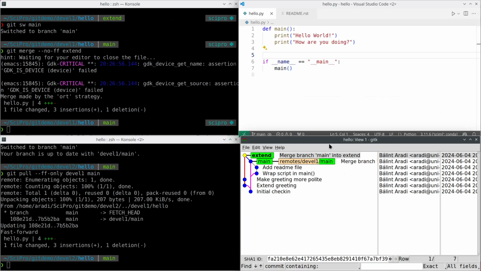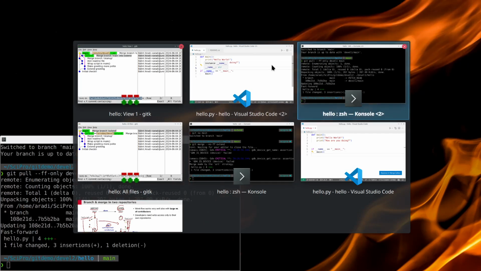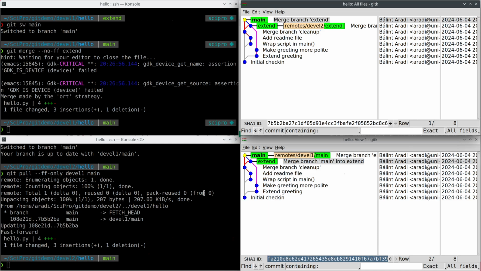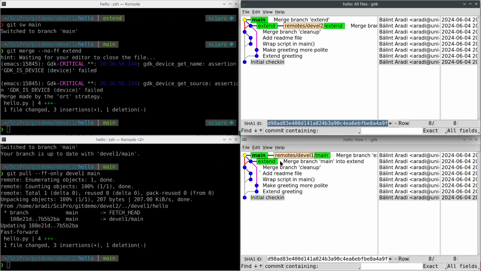And if we refresh the view, then we see that we again reach the status where both repositories have exactly the same repository picture. So I have the initial check-in in both, and then all the same commits in both main branches. So basically the projects are synced. Developer 1 and developer 2 both have the same status of the code, and again both of them can start to branch new feature branches from main and develop new features, and then they can be merged and pulled and fetched exactly the same way again and again.